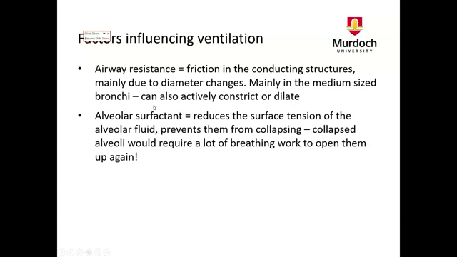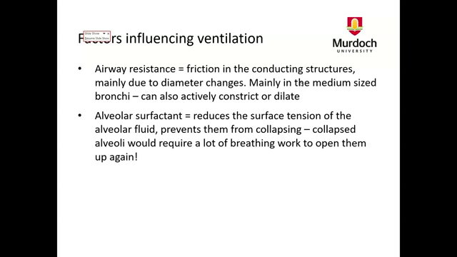Okay, what are some factors that influence how well this whole ventilation works? Well, we have resistance in our airway because we have friction in the bronchi and the trachea, and that's due to diameter changes. Remember when we looked at fluid flow, we saw that an increased diameter causes an increased flow. If I constrict bronchi, then that will reduce the flow and also increase the friction.